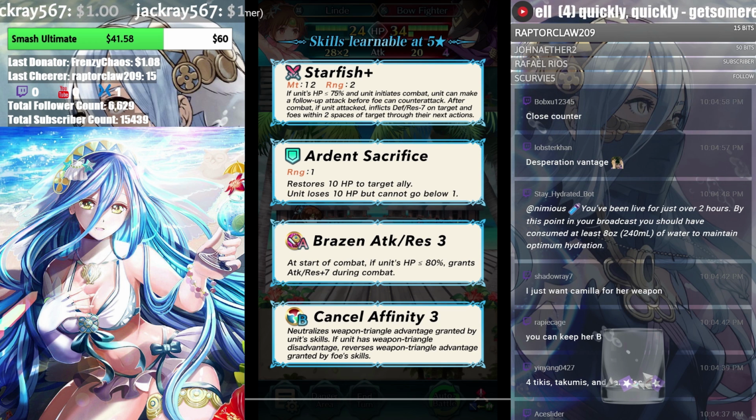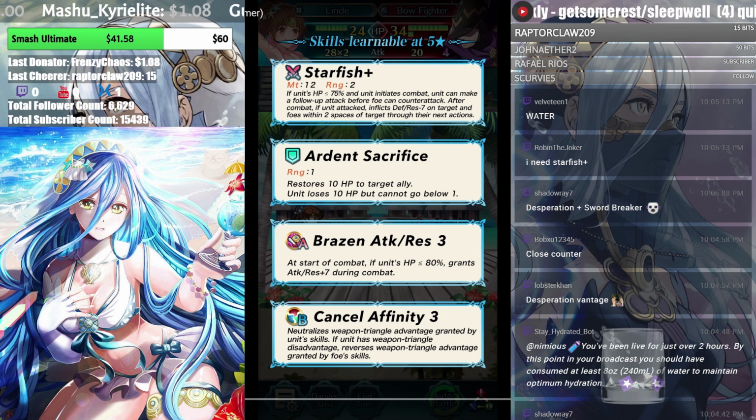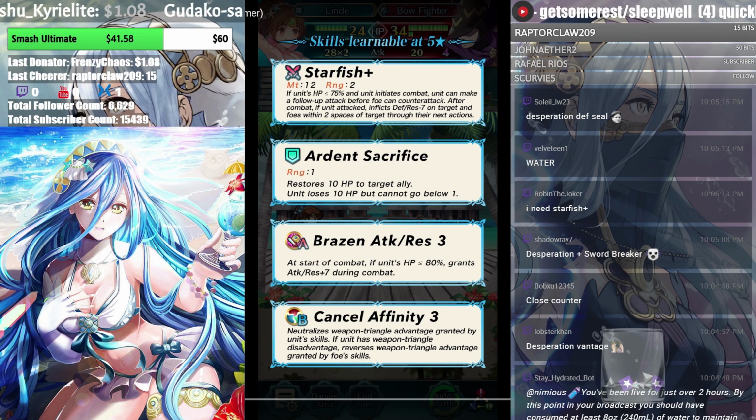She comes with Ardent Sacrifice. I believe she always came with Ardent Sacrifice, so that's really interesting. Brazen Attack/Res will be actually pretty good. I'm not sure if she'll be the best user of it. If she comes out fast as well, probably would not want to use it, but Attack and Res, she could at the bare minimum be a pretty good attacking hero with decent res, so she can tank some HP, tank damage well.